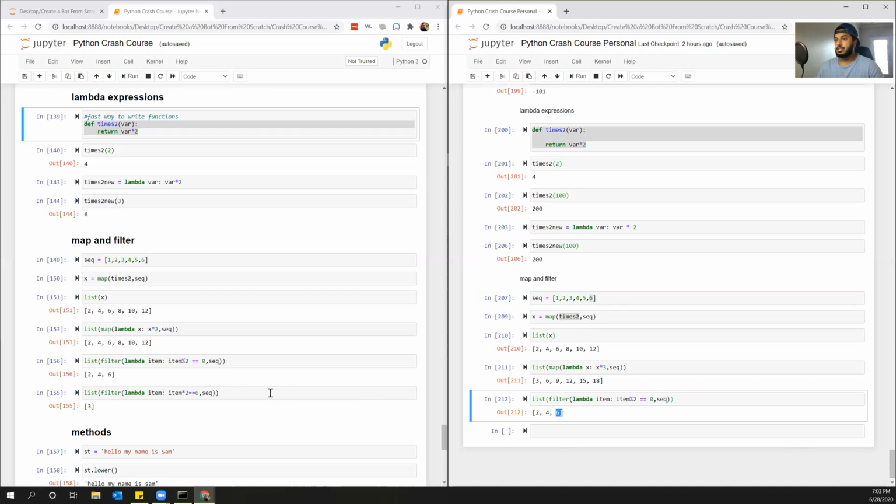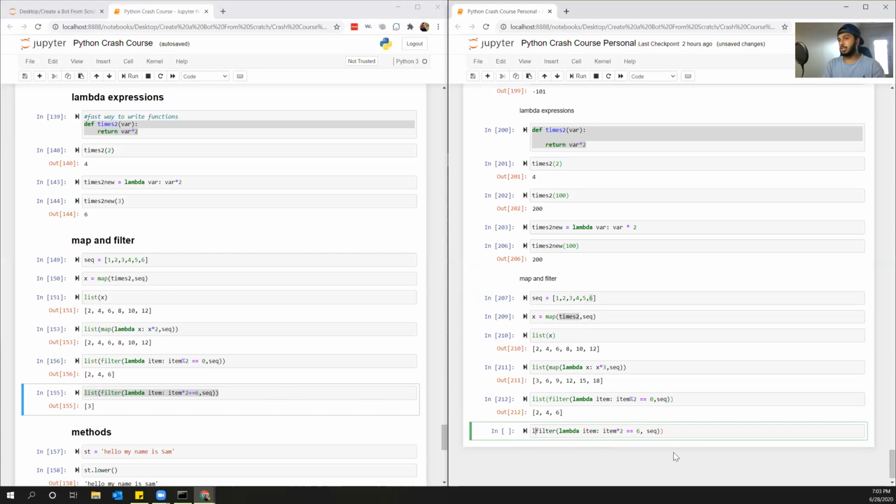So let's take this and apply it to another function. Let's create a list. I'm going to do filter first. So filter lambda for each item, take that item and times it by 2, and if it's equal to 6, then return it. Otherwise, don't return it.